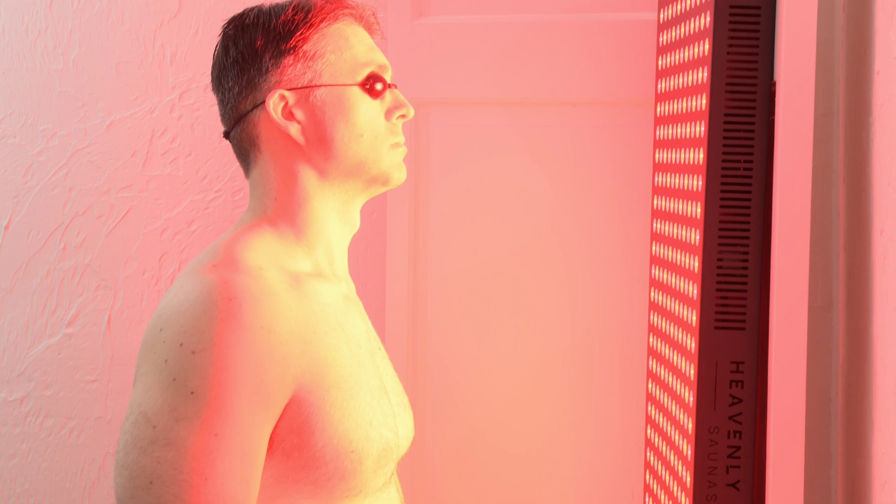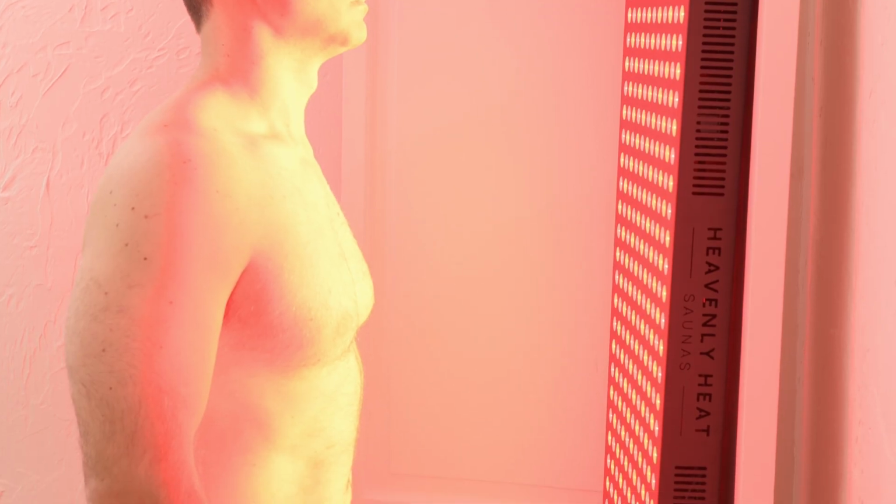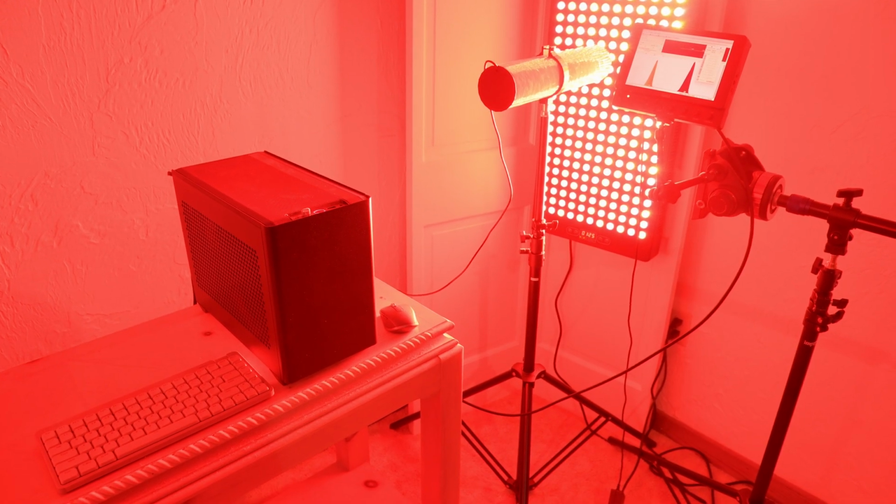If you have a wider frame or prefer to do your treatments seated, the Max has a nice even blend of red and near-infrared light. This panel is engineered for a large even beam spread, allowing the light to blanket the treatment area without hot spots. Let's take a look at my optical test bench.